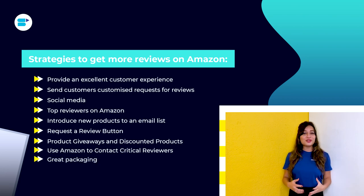Ninth, is great packaging. In e-commerce, appealing product packaging encourages customers to overlook problems, while unappealing packaging forces them to notice the flaws. The first impression a consumer has of your goods is its packaging, and this is frequently the basis for their review. Use full-color boxes, and even for the most basic products, include sufficient user manuals and other product inserts to give your product a professional appearance.